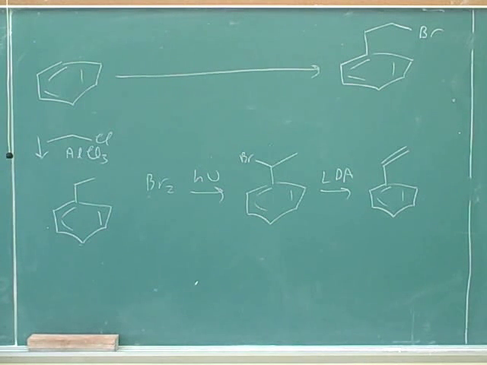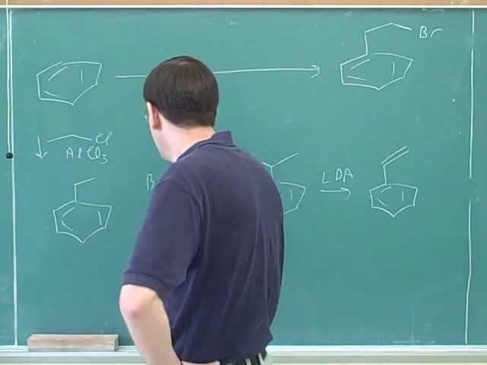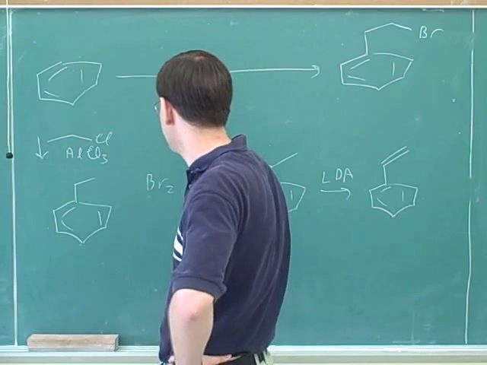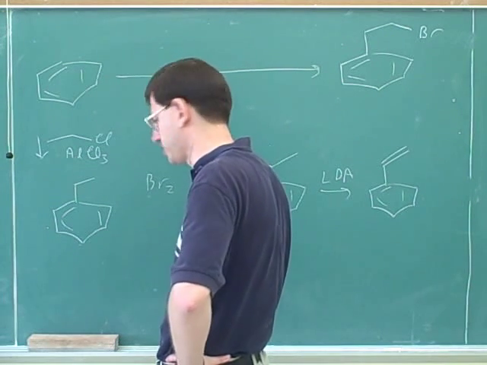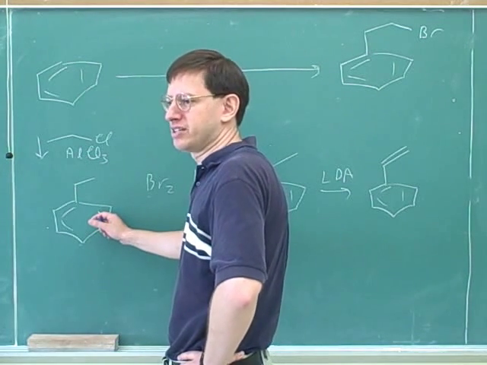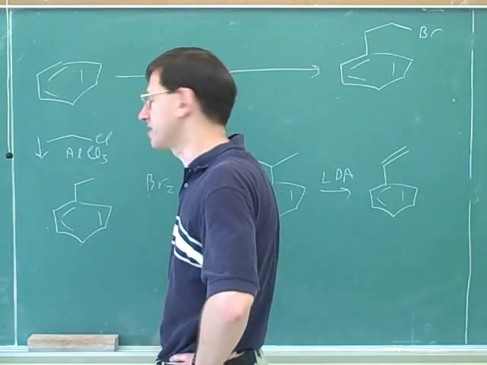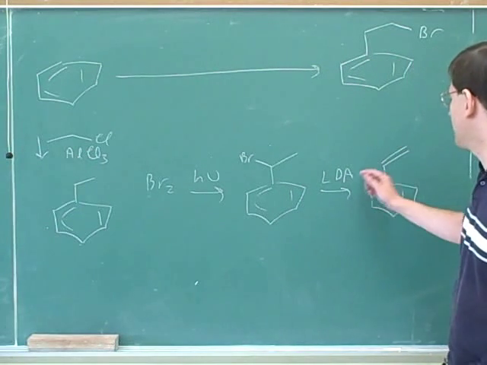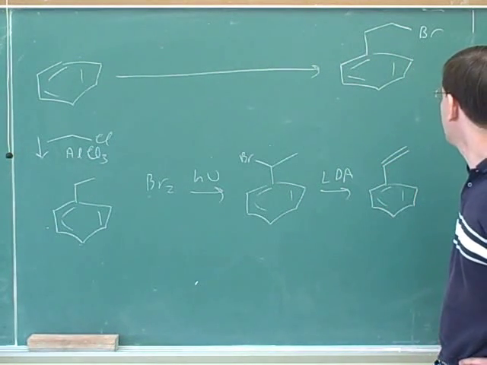But if they used NBS, I suppose that would also be acceptable. When do you definitely need NBS for allylic radical halogenations? For the benzylic halogenations, they didn't specifically talk about NBS in the book, but if they use that in the answer key, I guess that's an acceptable way to do that too. The main purpose of using NBS is to prevent ourselves from just doing an electrophilic addition to the double bond. But I don't think that would be an issue here because these are not very reactive double bonds because they're aromatic, so I don't think we need NBS here. All right, in any case, we did our E2 reaction here, and now we're almost done.